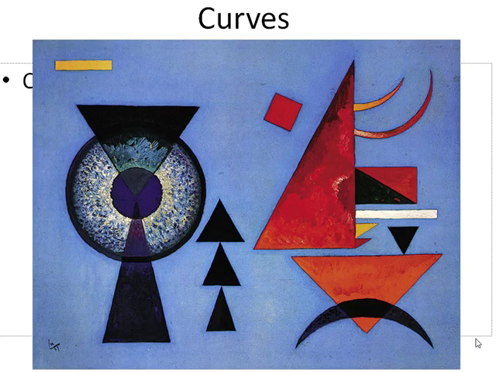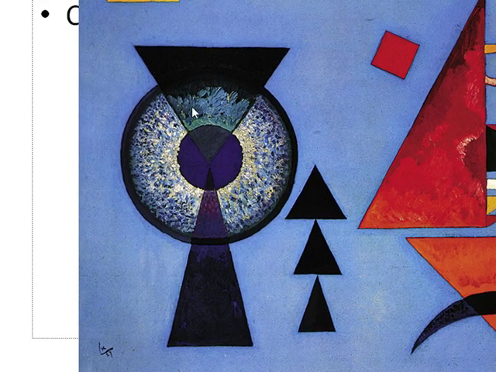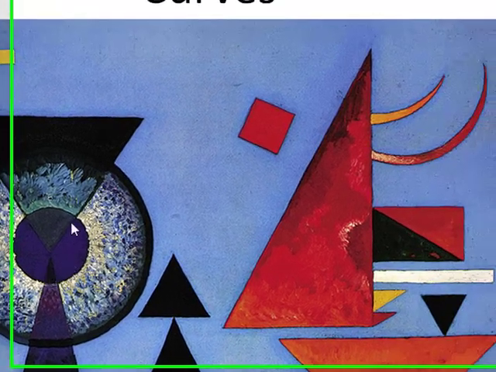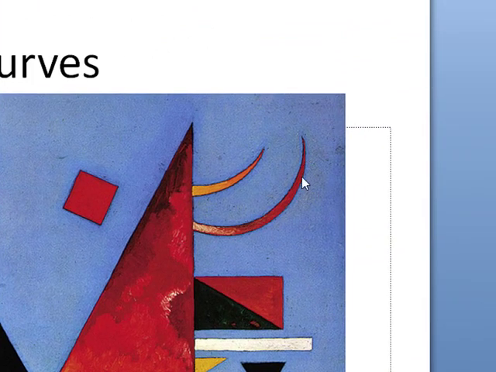So next on our list is to learn about curves. This one, by the way, I've had a lot of students do, and it's a good one because it has a lot of basic primitive shapes, allows you to get those down pretty quickly, and then really focus on how you want to do the more subtle aspects, like what's going on here with the shifting of color, this here.